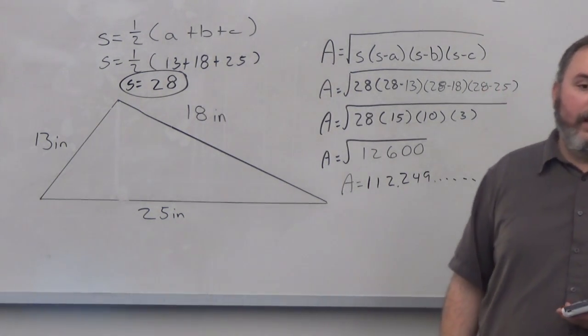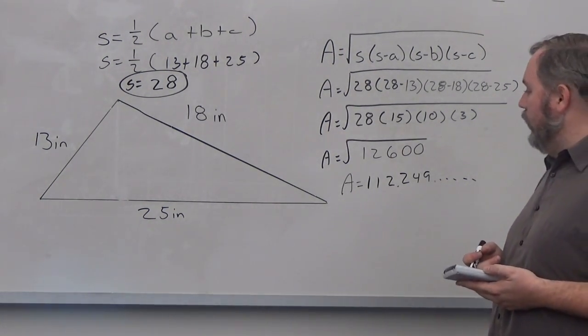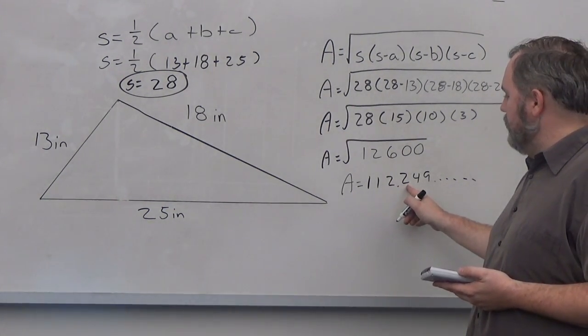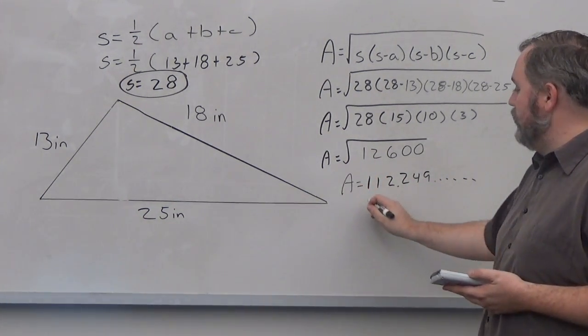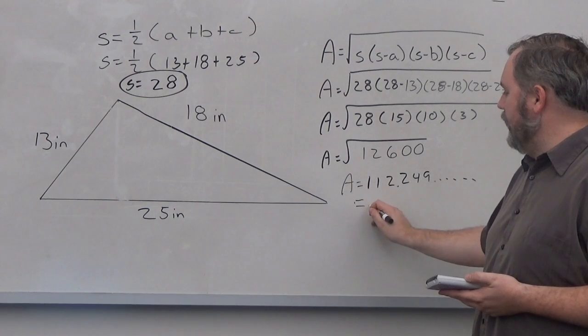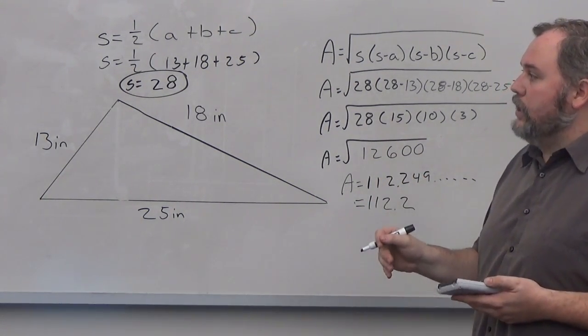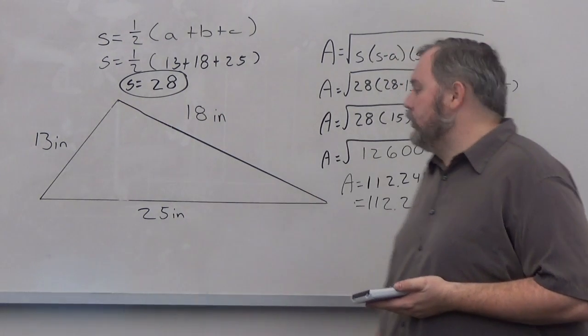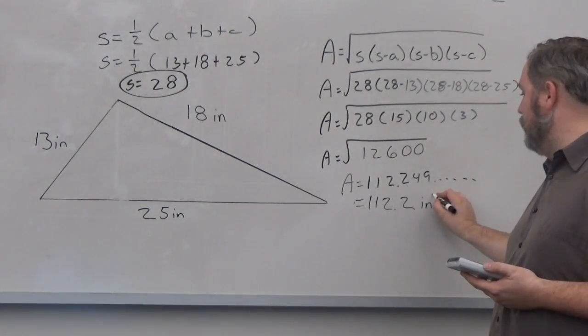However, in your notes, I tell you that I want you to round to the nearest tenth. So what we do, we go to our tenth spot. That 4 tells that 2 to stay the same. The other numbers become a 0, get dropped. And we ultimately get 112.2. All right, so what's our units? Well, since all these were in inches, we're going to have inches. And because this is area, it's going to be inches square.